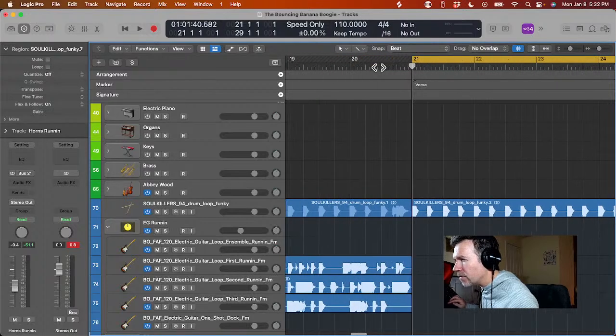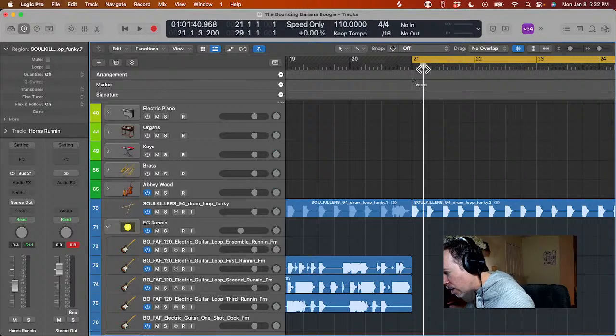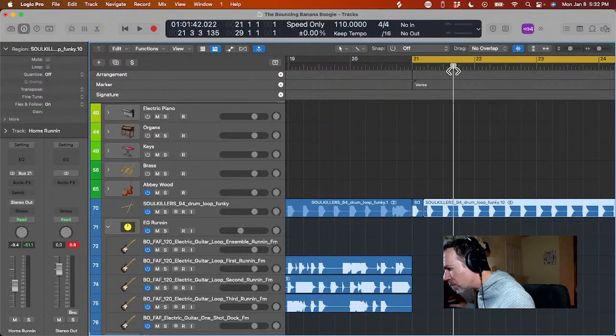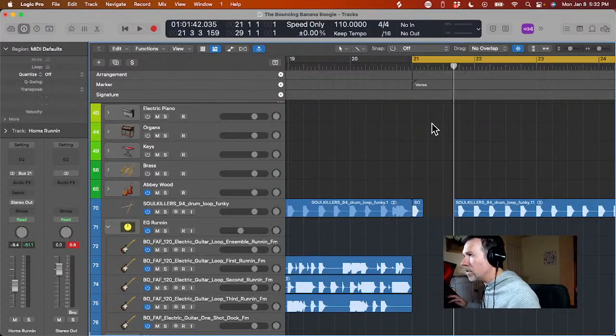I just want to have a little bit of a drop on beat 2 and 3. So I want to cut this right there. 1, 2, 3, and then cut it again right here so that we get this effect.